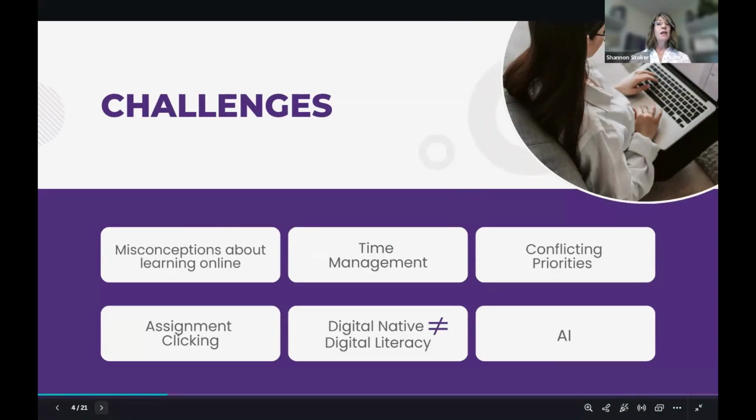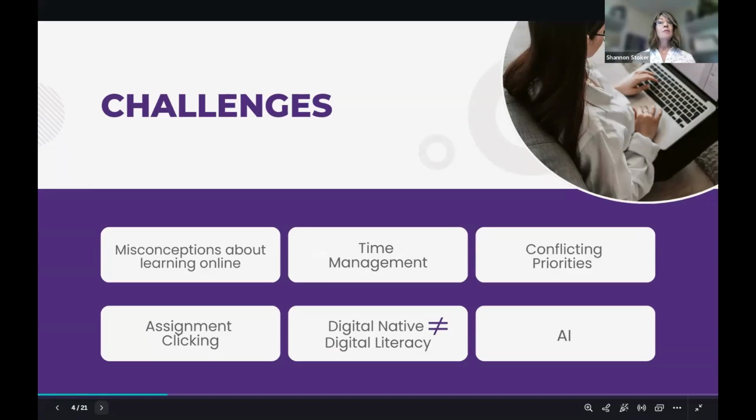We actually need to be more proactive in an online course. We need to have our things set way ahead of time. And actually, it's probably a little more work teaching an online course. And for our students, they actually need to be more responsible, more proactive than they would in an in-person course. So those are some of the misconceptions.